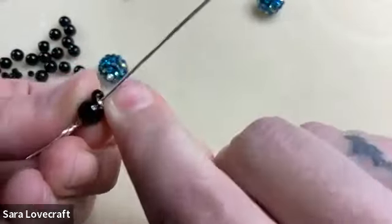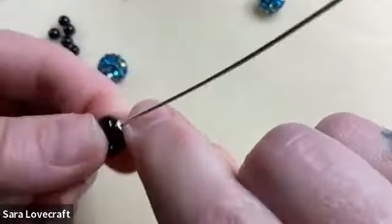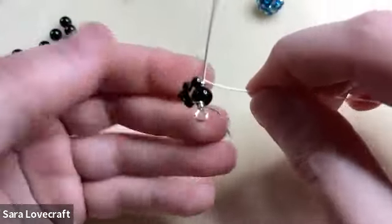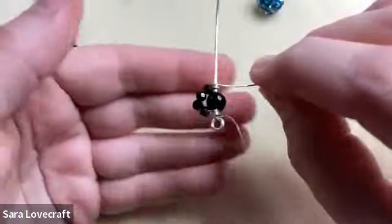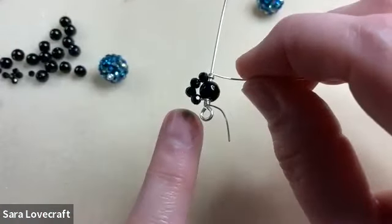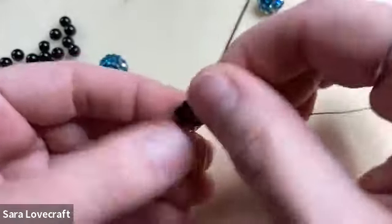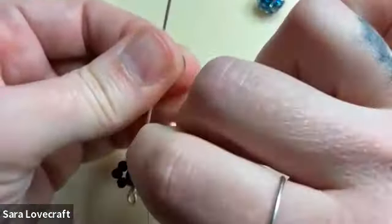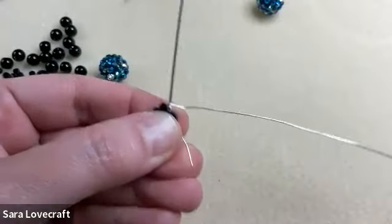And then we're going to wrap around the 18 gauge wire with our 24 gauge wire, just to kind of lock those in place with about 3 wire wraps. We want that wire to end over here on the opposite side. Okay, so you're going to do your wire wraps to anchor it to the 18 gauge wire, thread on 4 beads, curve those beads around the 6mm bead, and then wire wrap. And you want to finish on the opposite side. So your beads are here and your wire is over on the opposite side.